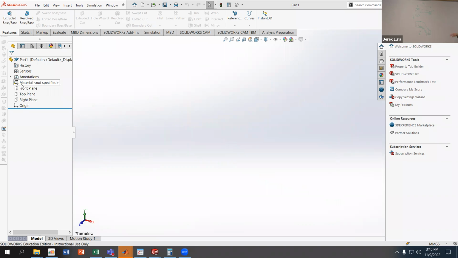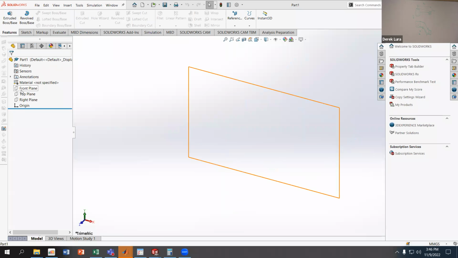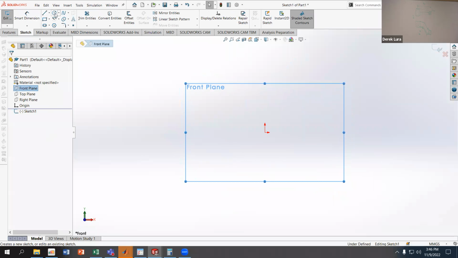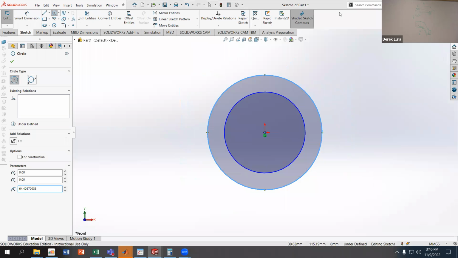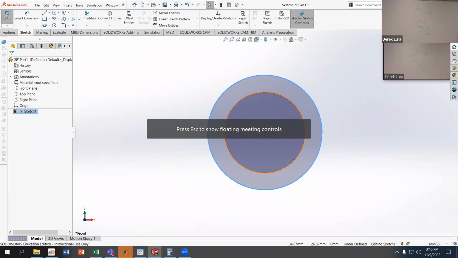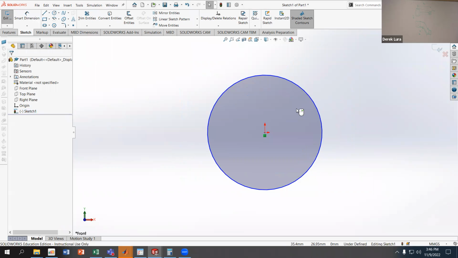So I'm going to start with these two cylinders at these different heights. I've got to figure out where I want to put my origin. I think I'm going to put the origin in the middle of this larger cylinder. So I'm going to go to the front plane, the sketch. Actually, I don't think I want to make this hollow yet. I'm going to do the hole in the middle afterwards, because oftentimes when I'm adding geometry together, it's easier to put in those holes later.